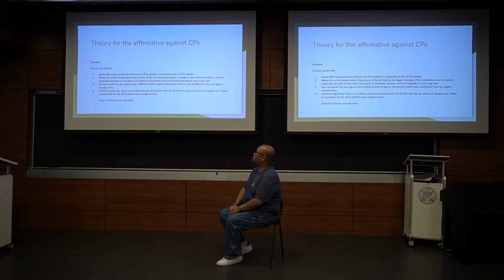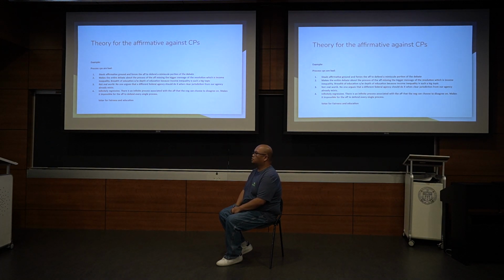The second one is it makes the entire debate about one singular process, which destroys education. The third one is not real world. This one's probably not true; I'm just trying to add more standards, or more reasons to prefer. No one argues about different federal agencies. The fourth one is infinitely regressive.